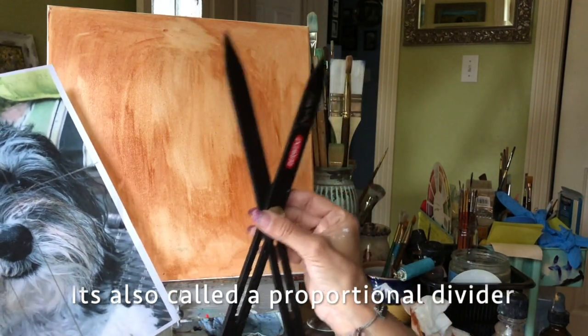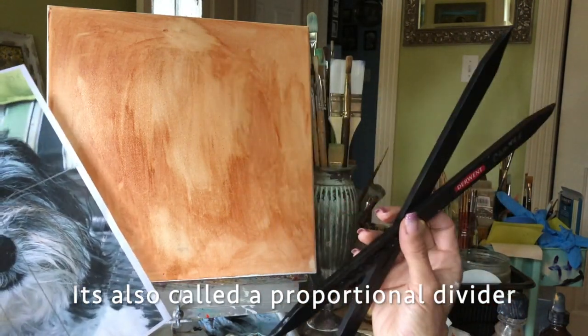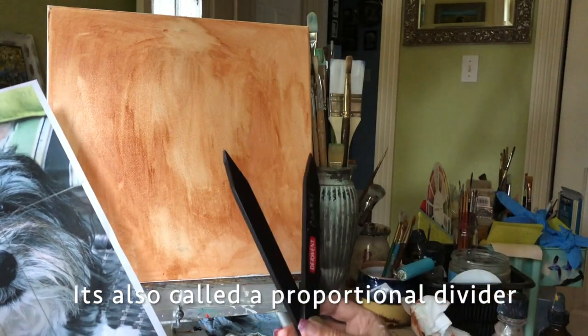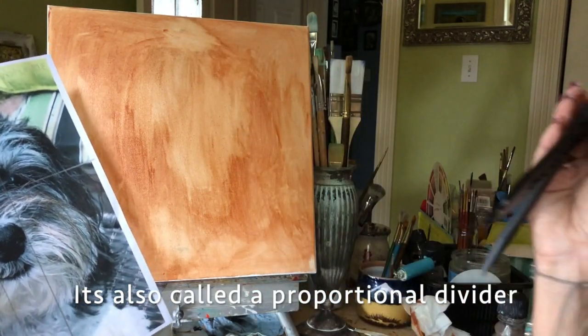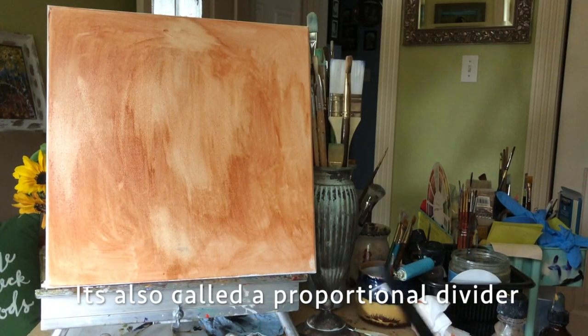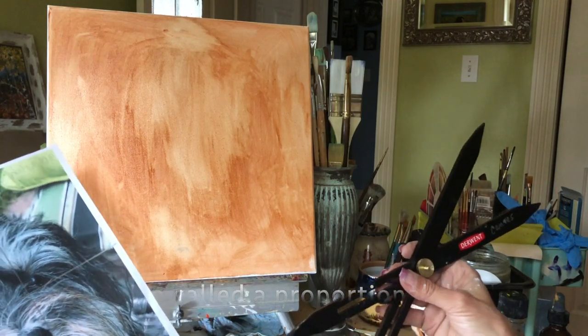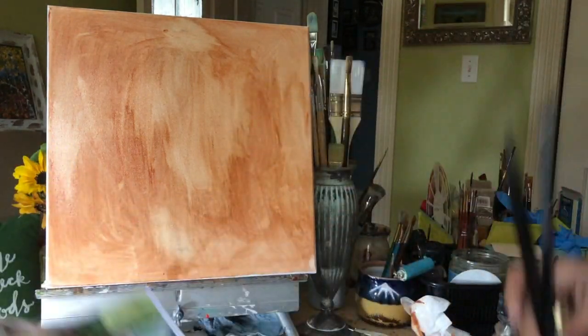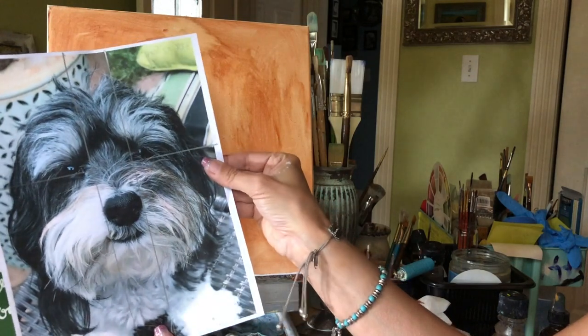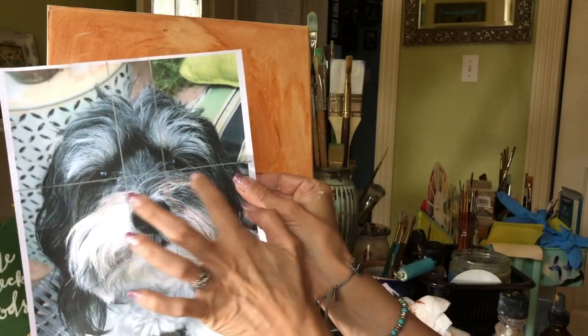It took me a little while to learn because I have a problematic brain and it took me a while. But once it finally sunk in and I was able to figure it out, it's really not that hard. But initially it felt like it was. So what I do is I measure. As you can see, I put some guidelines on his photograph just to have an idea more or less.